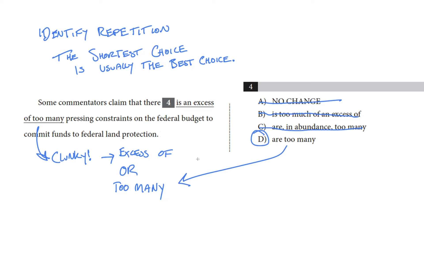Now, a warning: there may be shorter answers that cut off important information, so don't just choose the shortest answer without reading it carefully, but in general, shorter is definitely better for questions like these. The strategy for completing concision questions hinges on your ability to identify repetition. Does the sentence use two synonyms when one word would do? Is an idea expressed twice, like 'each year the Oscars are awarded annually'? Each year and annually mean the same thing. So look out for repetition, and in general, shorter is better.